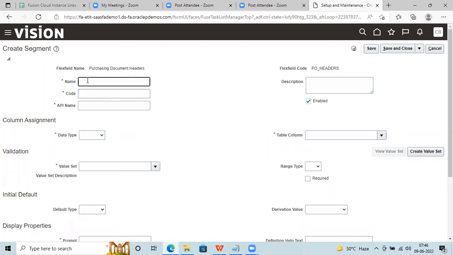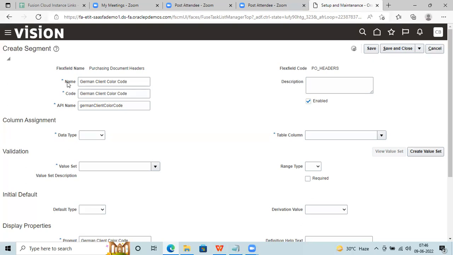I'll give the name as German client color code. When I type the name German client color code, this is the name which I will see.